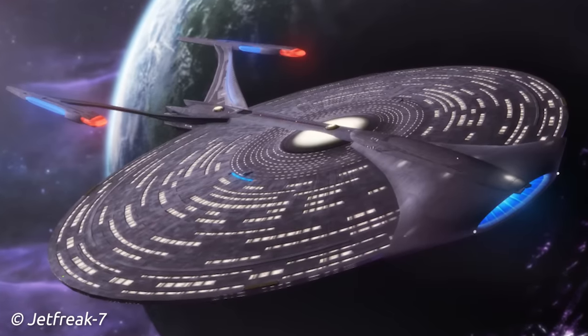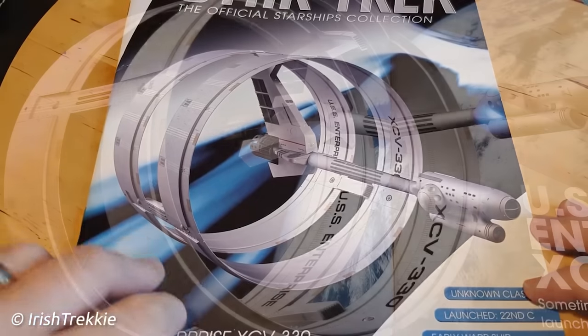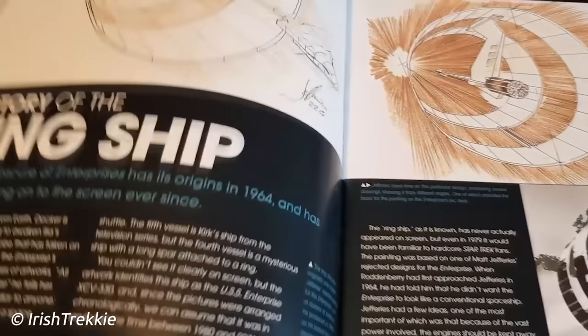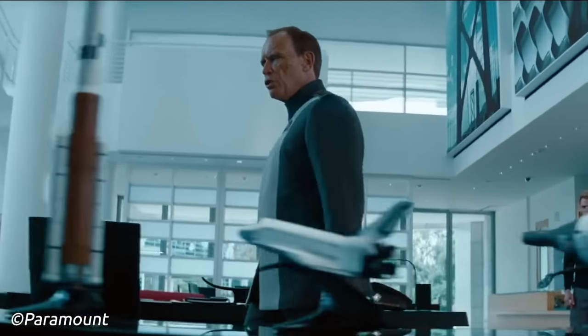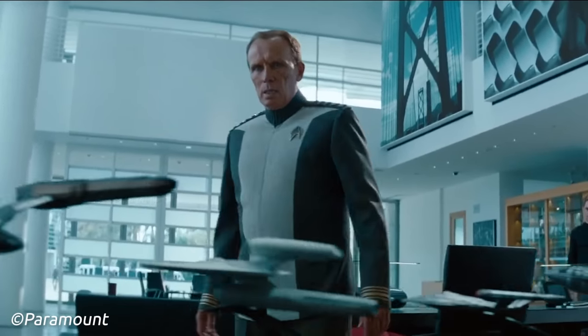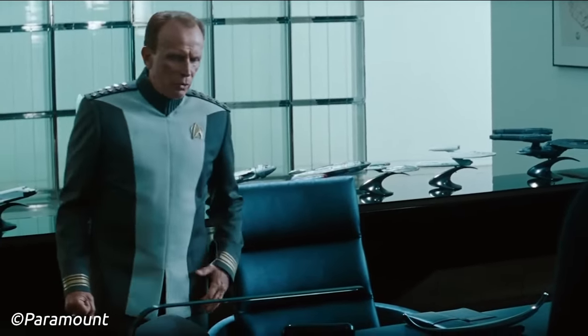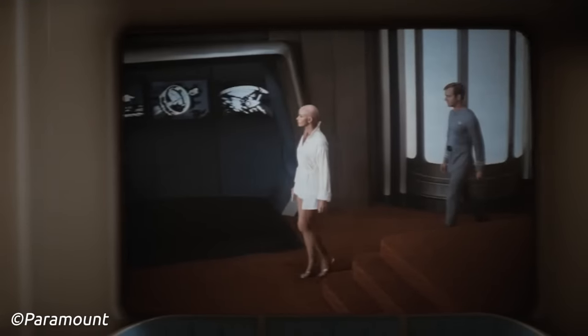Next up, we take a look at a truly ugly Enterprise — the XCV-330, the one with the funny-shaped front end, the long shaft-like hull, and the bizarre pair of rings at the back that can only have been inspired by an eyelash curler. While it hasn't been given an official launch date within Star Trek canon, Into Darkness shows us a gallery of ships displayed in Admiral Alexander Marcus's office, giving a chronological order of a line of ships. It's displayed after the Ares V but before the Phoenix, suggesting a pre-warp ship, though the Eagle Moss Official Starships magazine states it was launched in the 22nd century as an early warp ship of the XCV-300 program. But I tend to take anything from Eagle Moss with a grain of salt nowadays.